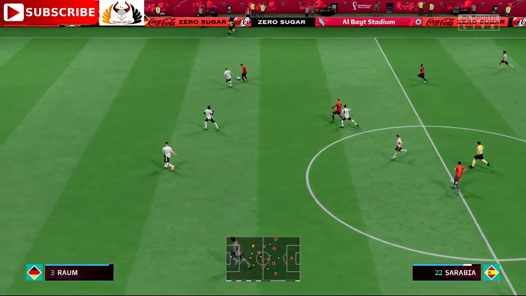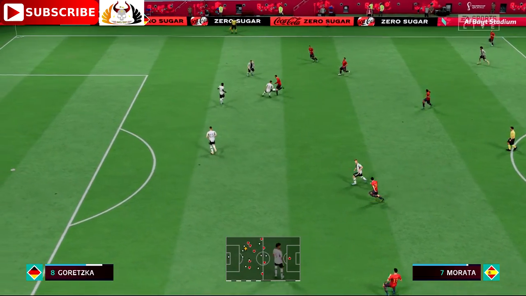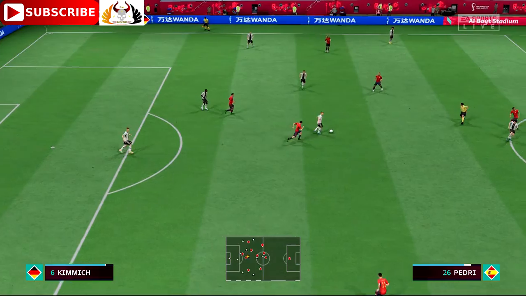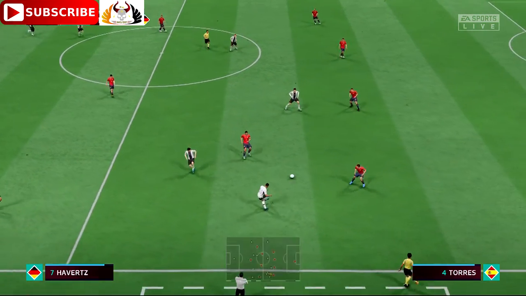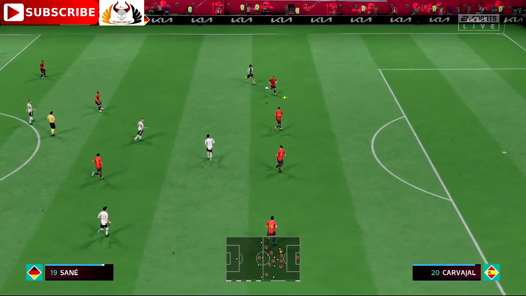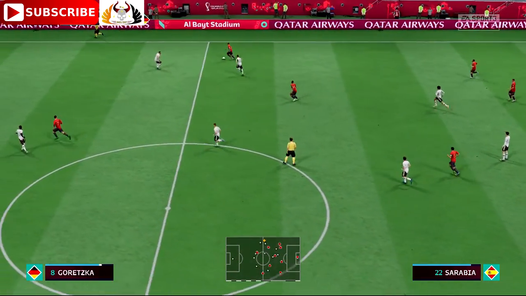Pablo Sarabia. Morata. Just the challenge that was required. Serge Gnabry. Now with Kimmich. Well, it looked highly promising, but they got nothing out of it.